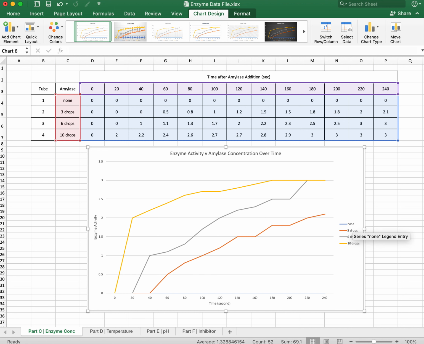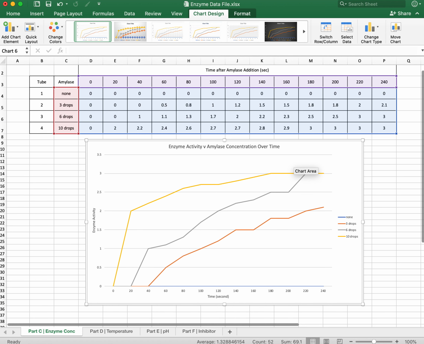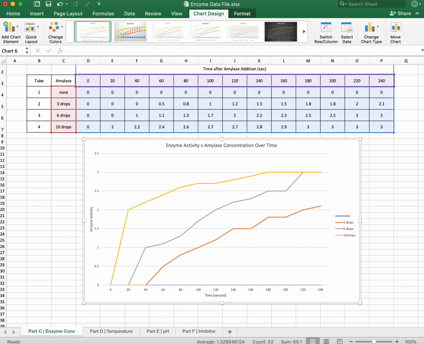changes get made. So now your series names are included in the series, and so you can figure out what's what, and the axis on the x-axis has the appropriate numbers of seconds for that item. So this is how you would make a line graph for a particular set of data in Excel.